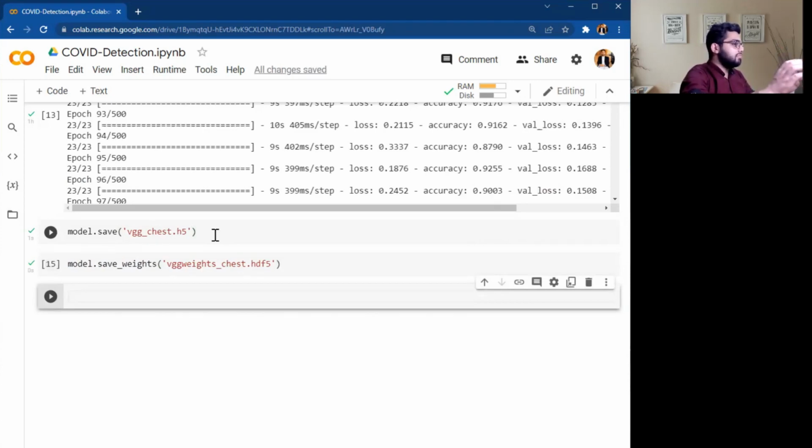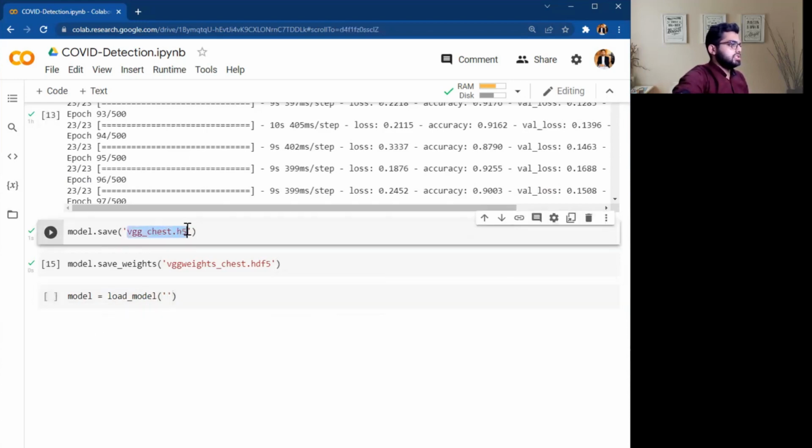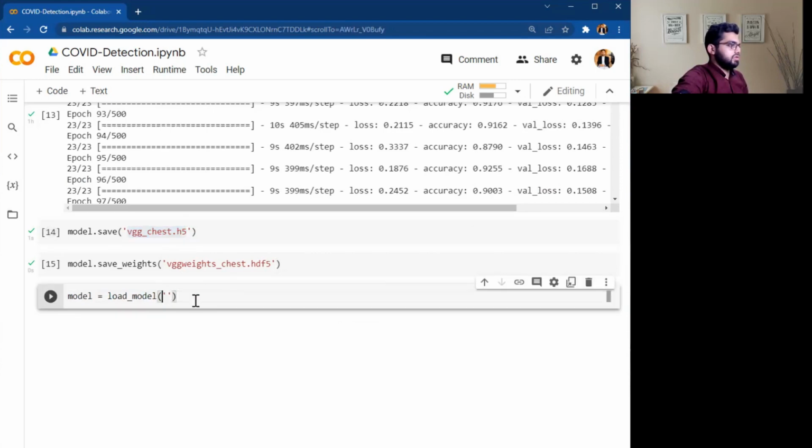You can give this file to any friend who wants to use your model and get a prediction of whether he has COVID or not. To load the model, just model is equal to load underscore model, and this is the name of our model, vgg chest H5, Control C, Control V, shift enter.